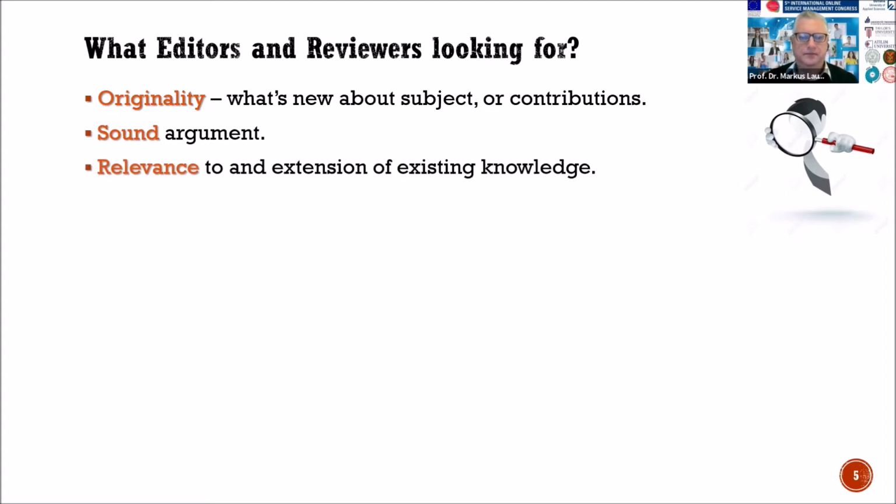So it's good that when you submit a manuscript to a journal, we look into the recent papers published in the journal, specifically during the last 2 years. The publications published in the last 2 years reflect the journal's perspective of what articles they want to publish next. So don't look at what the journal published in the past decade, because what they have published in the past, they may not be interested in at the moment. So is it relevant to the existing knowledge, or are you going to extend what they have in their journal?